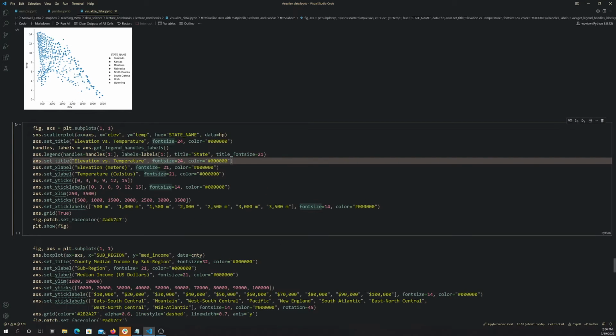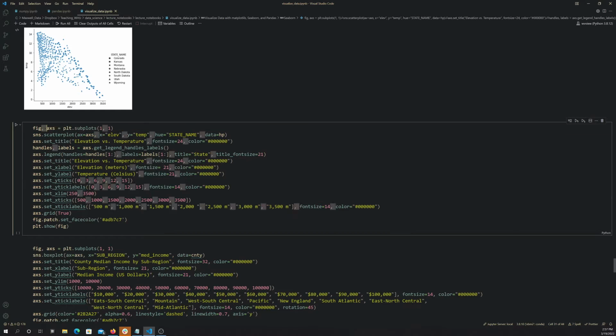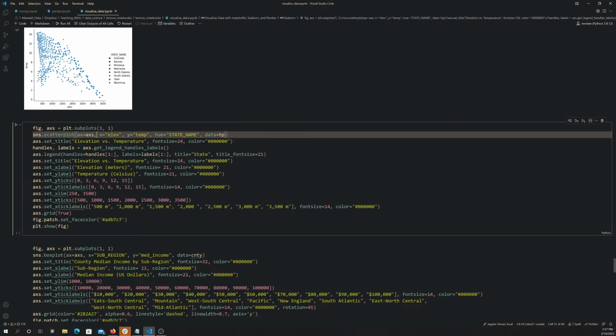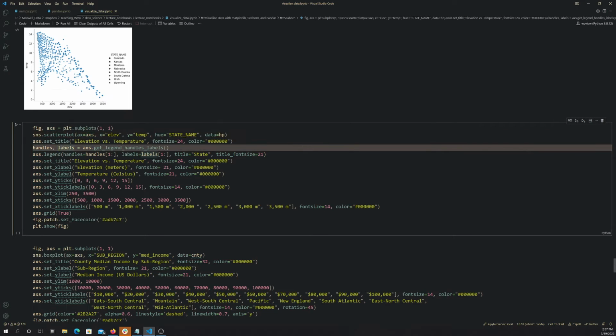All right, and then here I'm just showing how to do some editing of those graphs. So again, I'm creating a Matplotlib plot with one subplot, and then I create this Seaborn scatter plot, and I place it in the subplot within the figure. That's what this ax equals ax argument does, right? So this is the axis variable, so I'm placing it in there. And then once that Seaborn plot is placed inside that axis or the subplot, then I can actually edit it, right? So here I'm just setting a title.